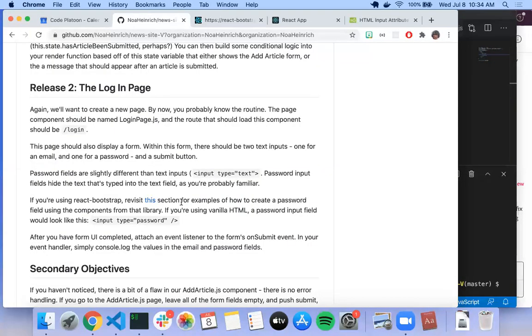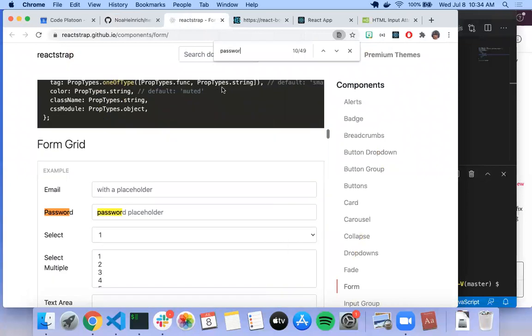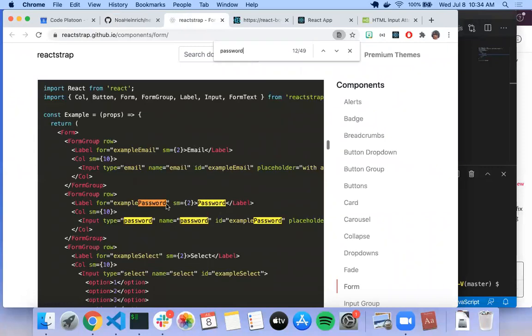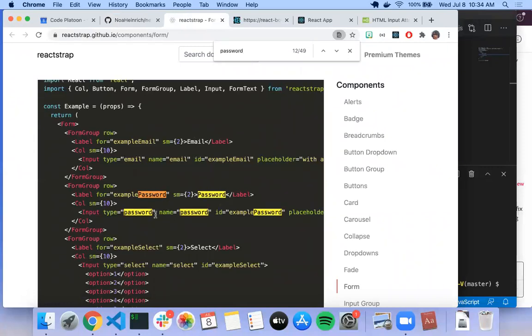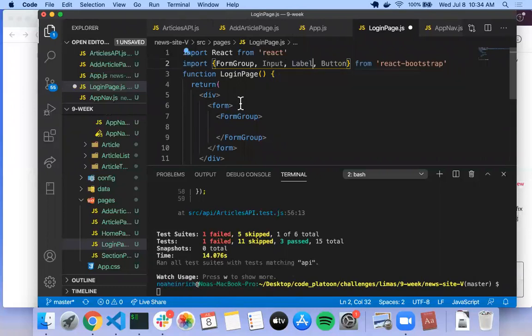So they have something here about how to create a password field. It looks like you can just do input type equals password. Again, this is using something else. So we could probably just use their input thing here instead, I suppose. Input and label. Not sure what the difference is between a label and a control label. Not going to worry about it.